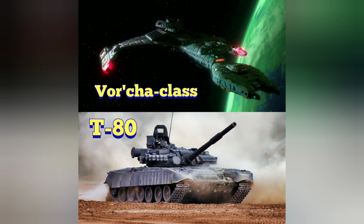Once the Klingon Civil War had taken place, a lot of ships were destroyed and they were replaced with this upgraded vessel. And with this upgraded vessel, there were a lot of things that the Klingons were thinking about. Number one is size, weaponry, and how much they can produce it and how expensive it's going to be.